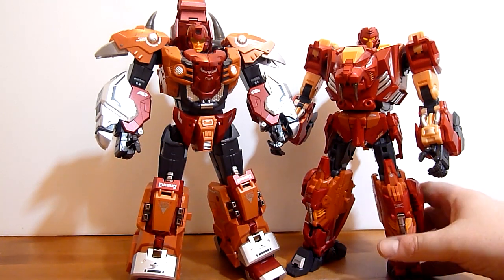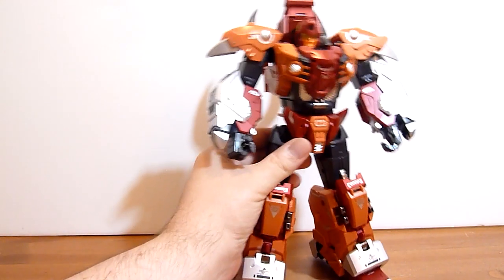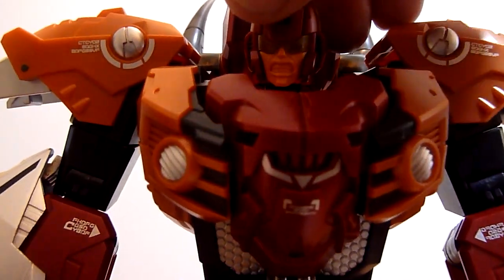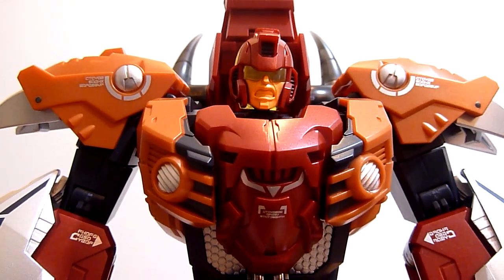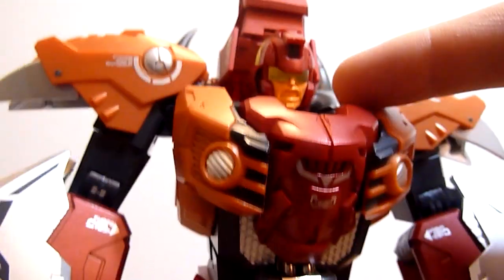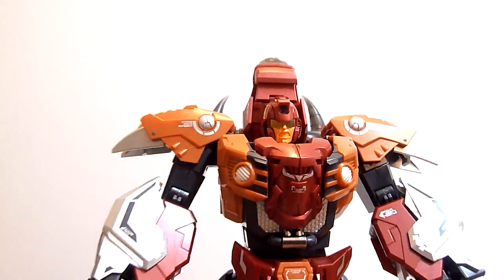Just so tasty. And it's not just because of the color scheme. It reminds me of fast food. So let's take a look at Landbull here. If I can get my camera going up to his face area, you got some really cool design here for the face. He's got a little bit of a constipated look on his face, but that's okay. Light piping works really nicely with this figure just due to the size of the eyes, and he does have a lot of open space back here. Light piping actually works better on the Bull head in this case than it did on Ferocious as well, but I'm still not overall a fan of the light piped eyes on these guys.